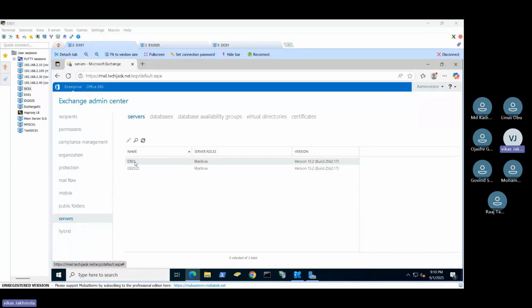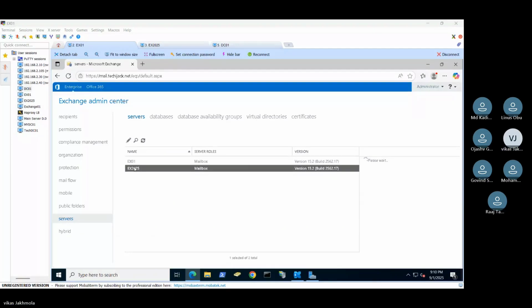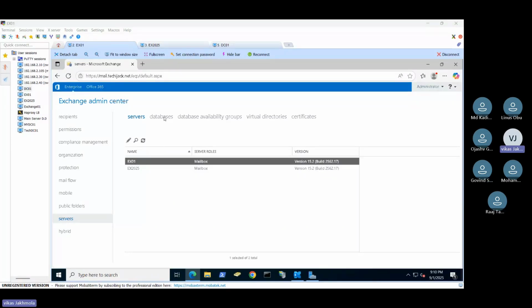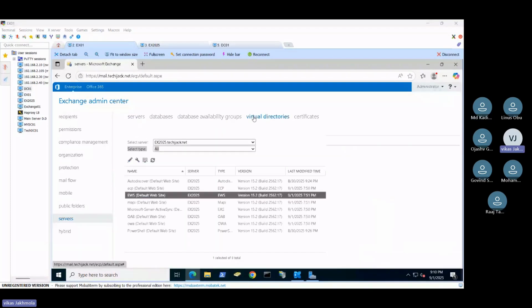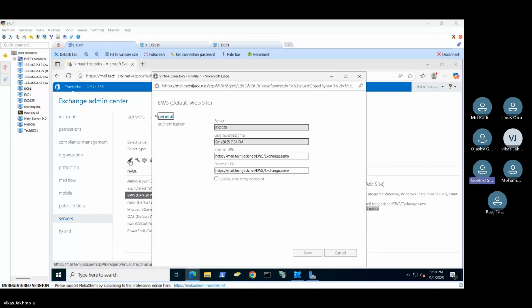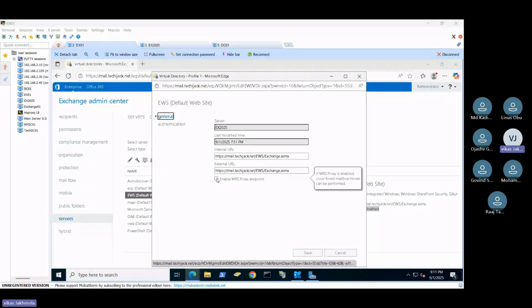But when you run that hybrid configuration wizard, you will see that it is enabled by default now, because without enabling this, we cannot create the endpoint to synchronize with Microsoft Exchange Online. From here, if you want to enable it, you can enable the MRS proxy endpoint.